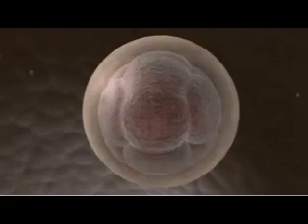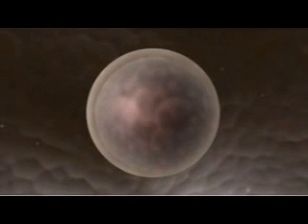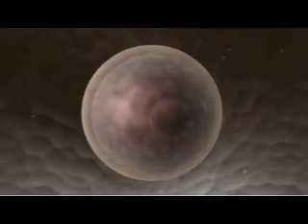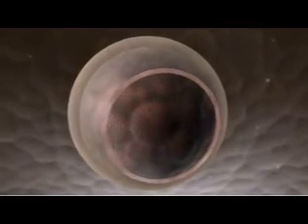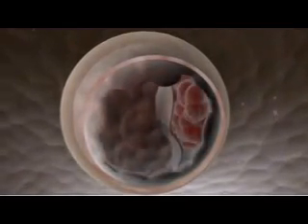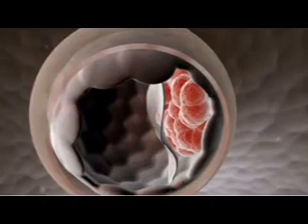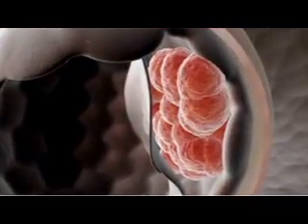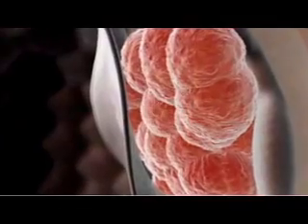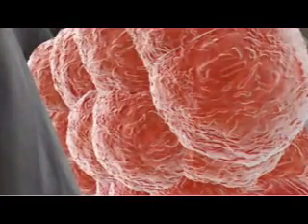The segregation of these genes is maintained as the cells continue to divide, until after about 10 rounds of division, the embryo has become a hollow ball known as a blastocyst. The outer layer is made up entirely of cells that express CDX2. This trophectodermal layer will go on to become placenta. On the interior, OCT34 marks a small cluster of cells with phenomenal ability to differentiate — the inner cell mass, which has the developmental potential to give rise to all of the body's many cell lineages, an ability known as pluripotency. Every one of the cells in your own body can trace its ancestry back to these few dozen pluripotent stem cells.